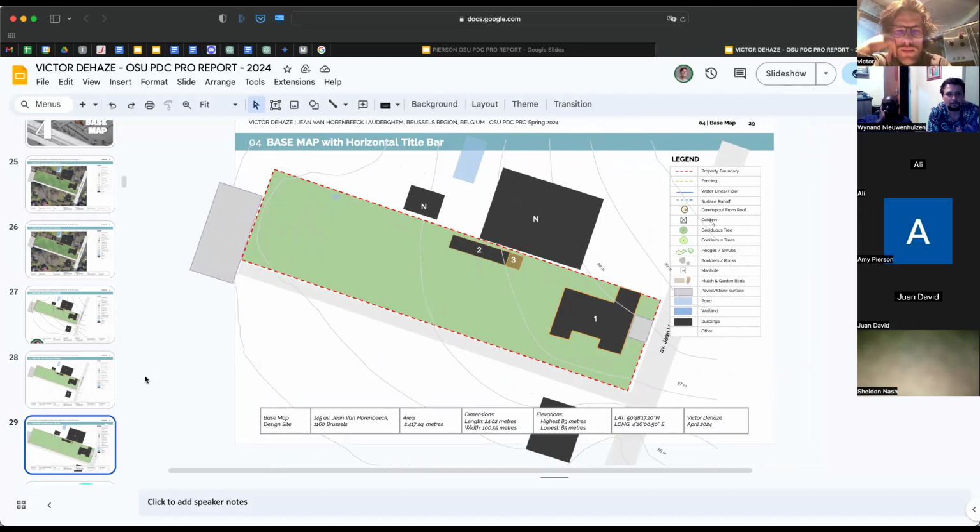Great work though. It's a very clear base map, easy to read, easy to understand, looks really good. Okay, thank you. Yeah, you're most welcome. Any other questions there, Victor? No, thank you. Okay. Any follow-up questions from anybody else about their base maps, or follow-up questions that might have come up as we were talking about base maps?